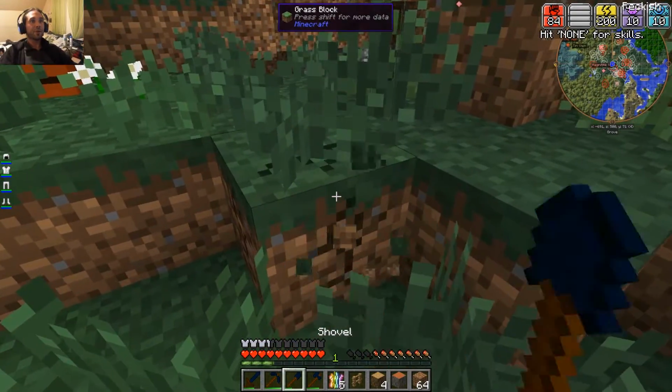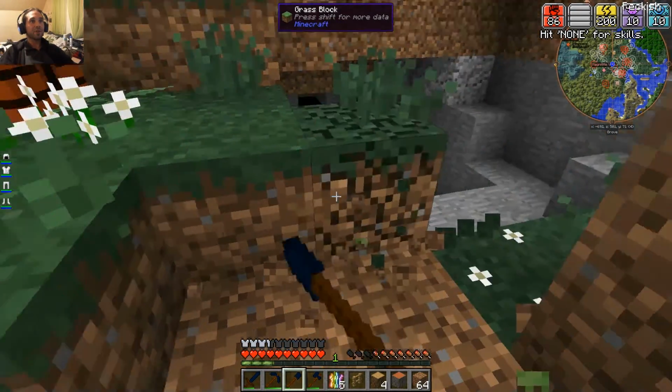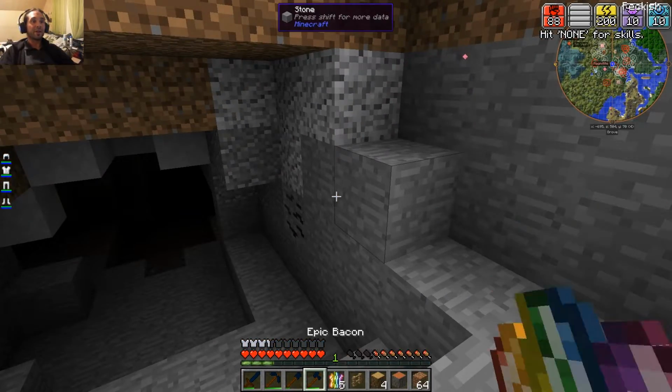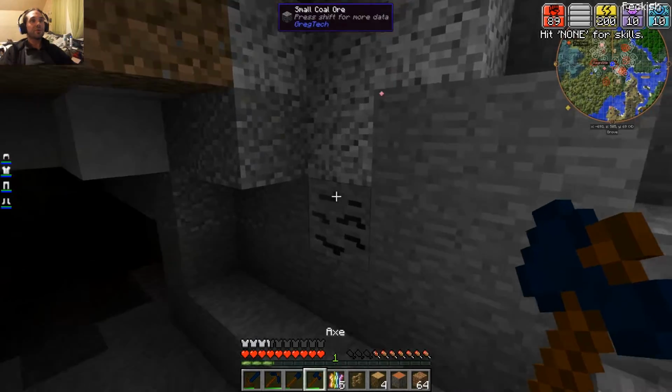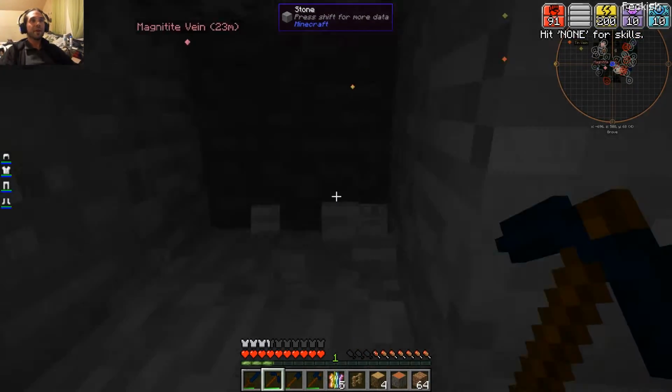Well, that's coal down there. It's just a small coal ore. It might give us a piece of coal, though, and I am interested in this cave. I think what we're going to need to do... I've been mining up that dirt for a reason. The coal ore that I pointed out on the map is kind of... Yeah, axe won't do that. Good. Hey, we got a piece of coal.